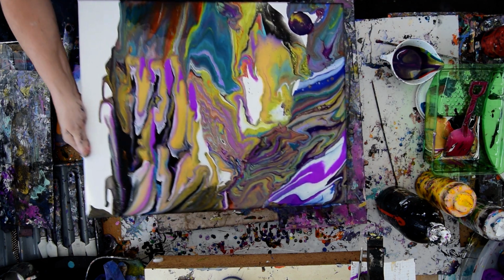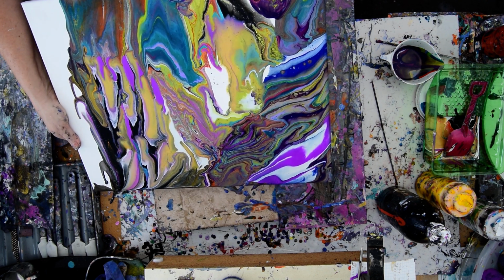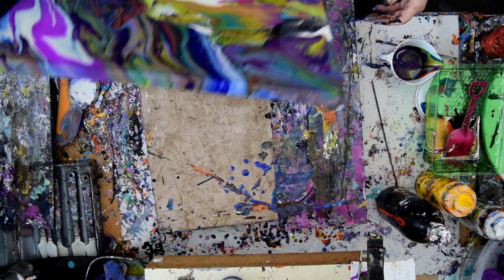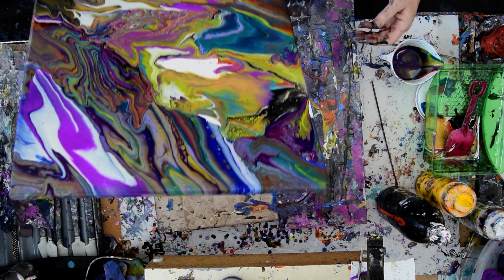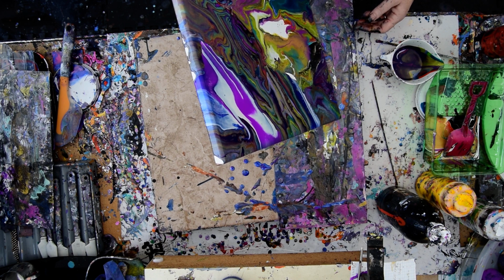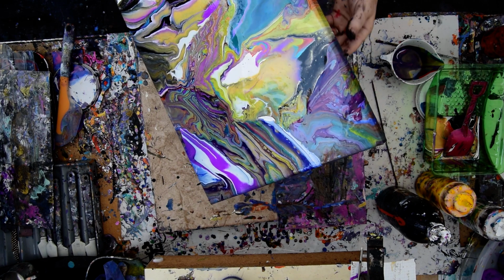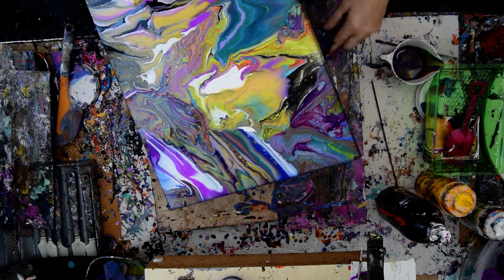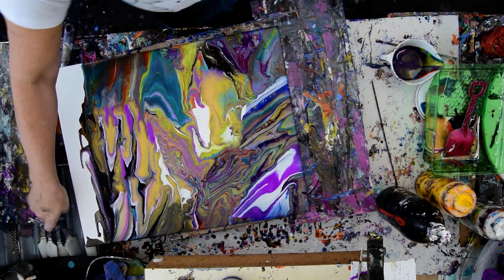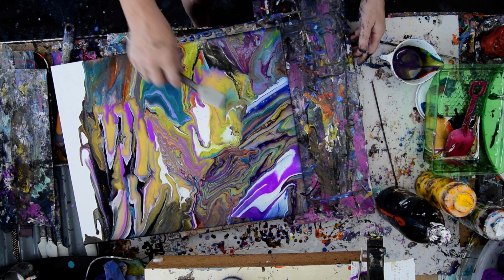I can't believe I have more paint than I need. I really didn't think that was possible right here, right now. I don't want that cute little area to go away. I am just going to keep juggling and letting paint flow off and fill in and flow back. And I'm going to scrape off my drips with my finger. And I see I've got a spot here that I can just stick some of that color right in there.